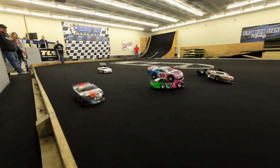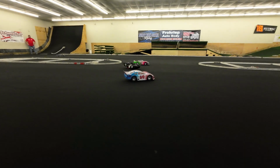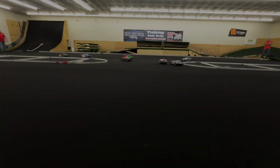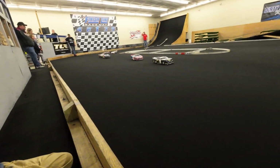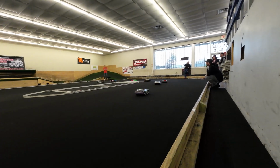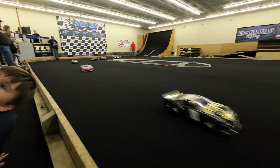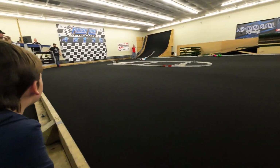Xavier in fifth. Oh! We're going to restart that. We're going to definitely restart that. That was the leaders, all three taken out. Line back up. So let's try this again. Zach in front, Buddha second. We got Gavin in third, Rick in fourth, Xavier in fifth, Wally and then, like I said, Bruce to round us out. There we go, some good clean racing.